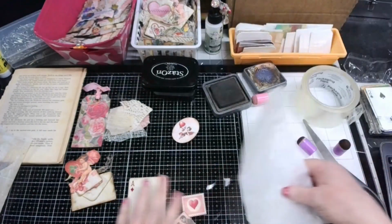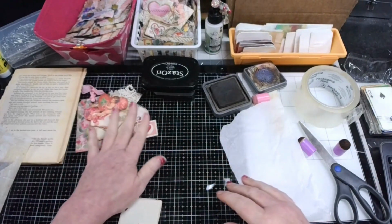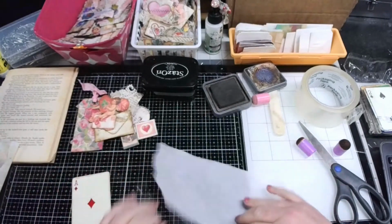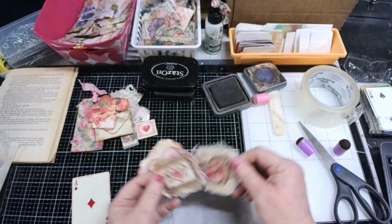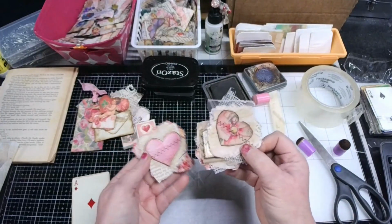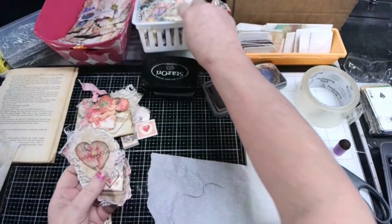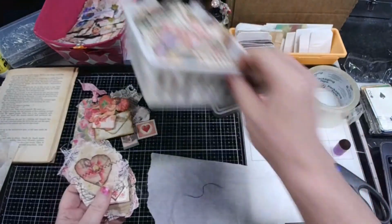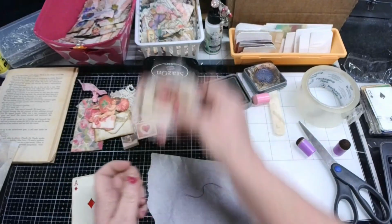And I guess I got to get the Mod Podge. I got some things here, I just don't know what I want to use. So I laid some stuff out that's kind of Valentine's Day. Also made up some little clusters. Aren't those cute? I've been making clusters all week. Clusters and page edgers, and I've got a whole basket full of clusters. I made them kind of neutral, that way I can use them in anything.